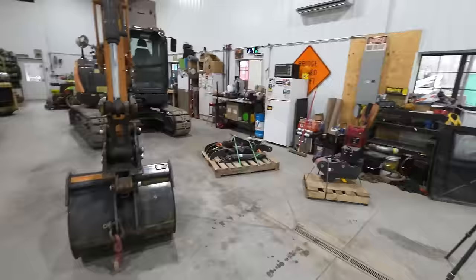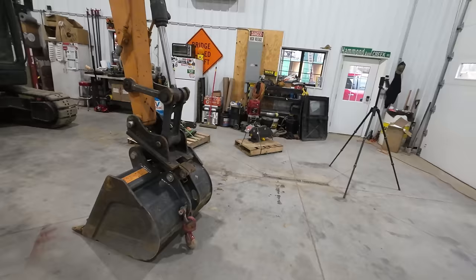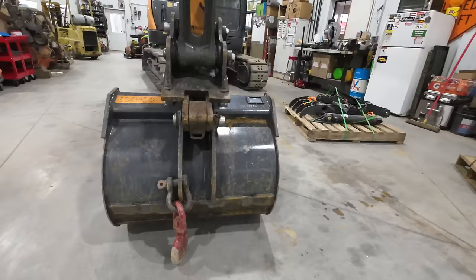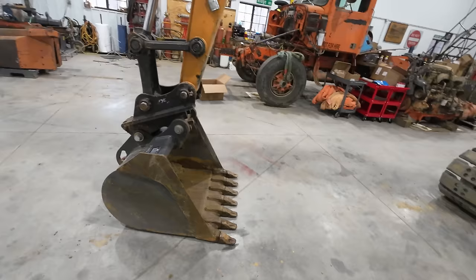So that coupler should accept those other buckets and it will engage them and be able to dig with those as well. This bucket, while it's a great bucket, however, is not built with the same design pin coupling either. Unfortunately, this is a backhoe style pin connection on this bucket, and it won't work with this hydraulic coupler. But have no fear, we can make that work. I don't know that that's going to be a today project, but we can definitely fix that bucket up to work with this new hydraulic coupler.